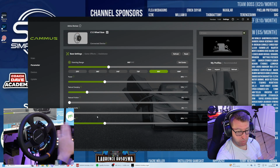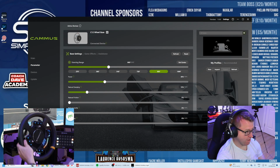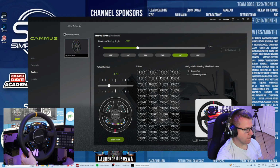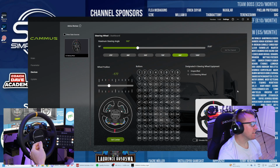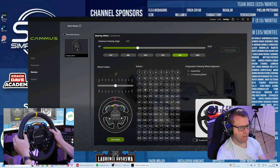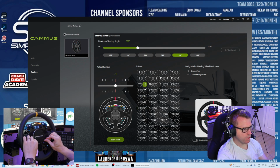Now usually I will run things in their default, but I really don't like that, so I'm going to turn that off. Yeah, that's what that is. And let's just see if it knows where the center is. Devices. Okay, so it thinks that that is the center. That's a little bit odd. Bit weird, but I should be able to set the center. Oh, it's down here, just below my steering wheel. Okay. And clicking some of these buttons, you can see the rotary encoders.